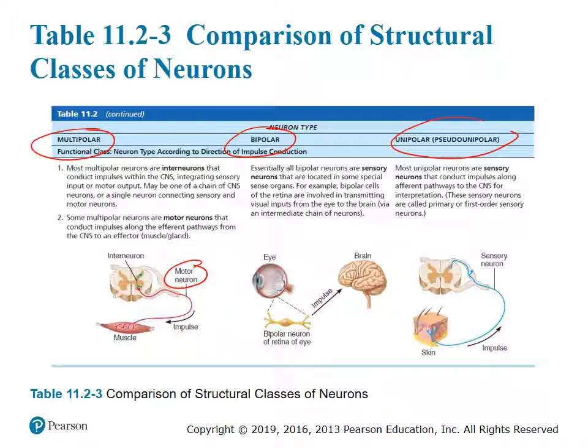Here's your bipolar. Here's your retina of the eye. That signal being sent from the edge of the eye back in the back portion of it. This would be your rods and cones, right? If you heard this before, where you perceive color versus black and white or gray shades. These are all types of bipolar neurons connecting to then the brain. And then here is your unipolar. Here's your T shape. There's your cell body right there forming the T. Can you see that this is longer than that side? Right? Part of the sensory neurons. Okay.